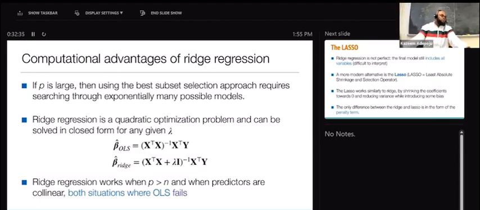Now, you remember the other time when we had a multiple linear regression and I wanted to estimate beta, we used that X transpose X inverse, X transpose Y, right? But the approach now, if I want to do a ridge, will change. What do you now see? You added lambda I. You see that? The lambda that you added is a tuning parameter. Does that make sense? So ridge regression works when P is greater than N.